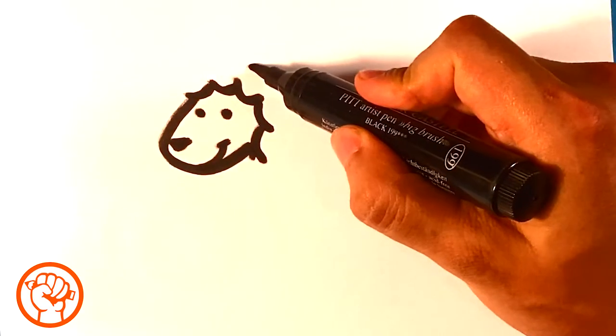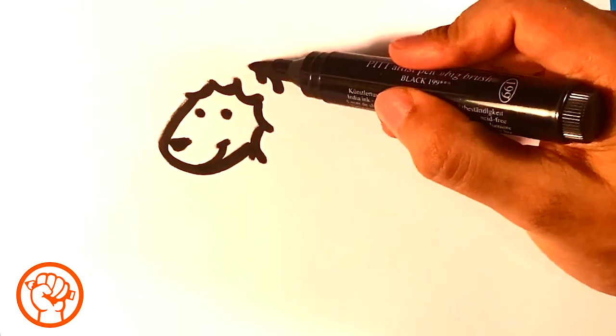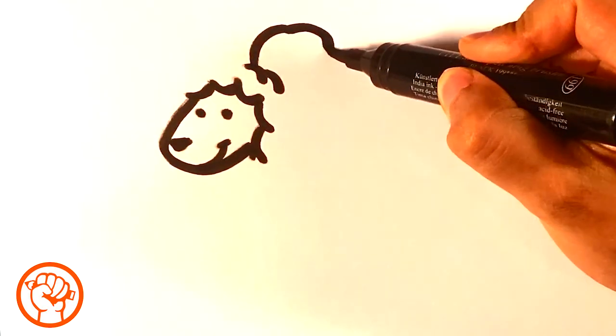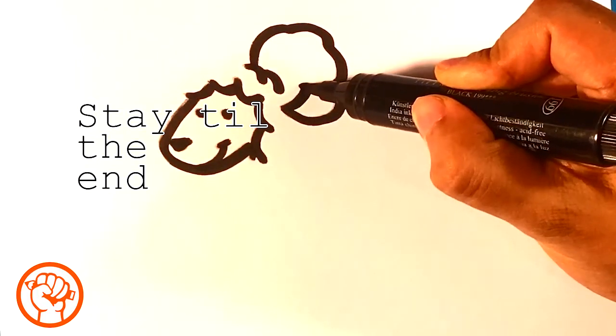Then I'm gonna draw a little cloud over here because he's gonna have big, poofy, sheep-like covering on him. What do you call it? Wool, I guess, right? And then I'm gonna draw the horn. This croissant looking horn.